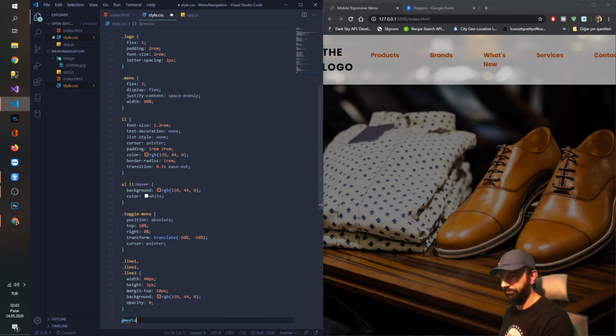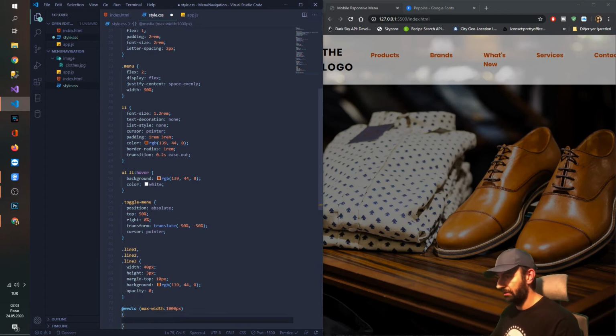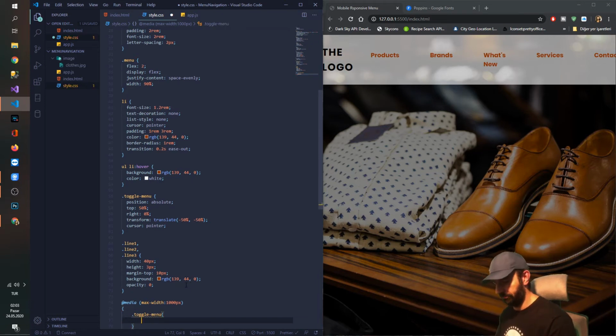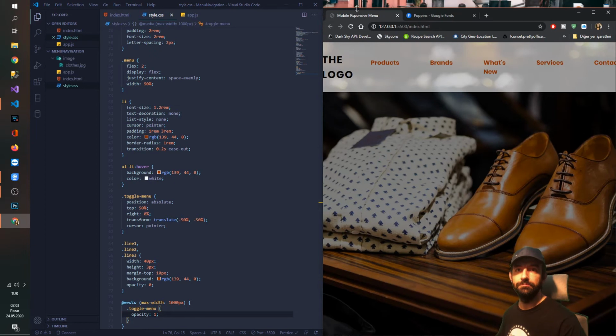We'll write the media query, and we'll say, oops, sorry, max width will be 1000 pixels. So this will be the toggle menu with the opacity 1. Let's have a look.